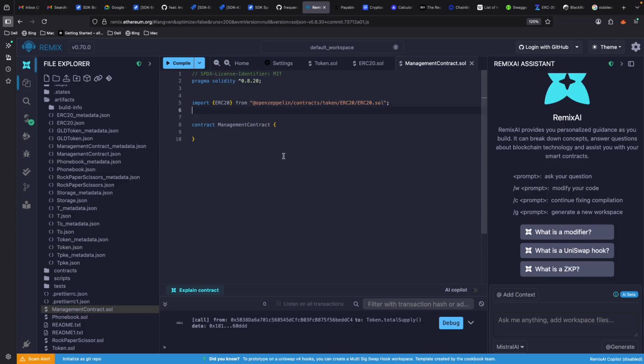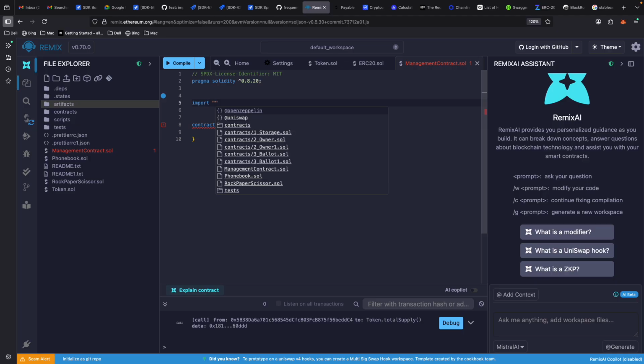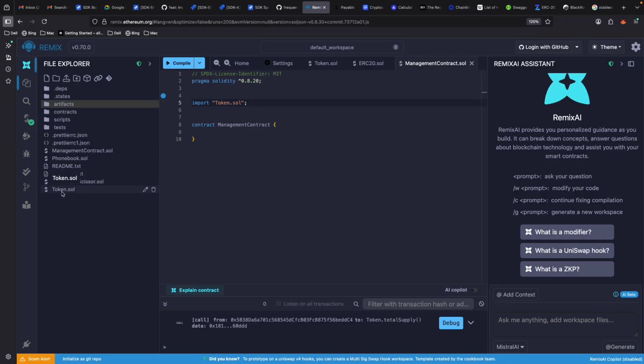So, what are we going to be doing? Actually, no, I shouldn't be importing an ERC20 token like this. Yes, I'm going to show you how to. So that's how to import from OpenZeppelin. But now we want to import from our project called token. So I'm going to do import, and in quotes, what do I want to import? Token.sol. I'm importing token.sol.